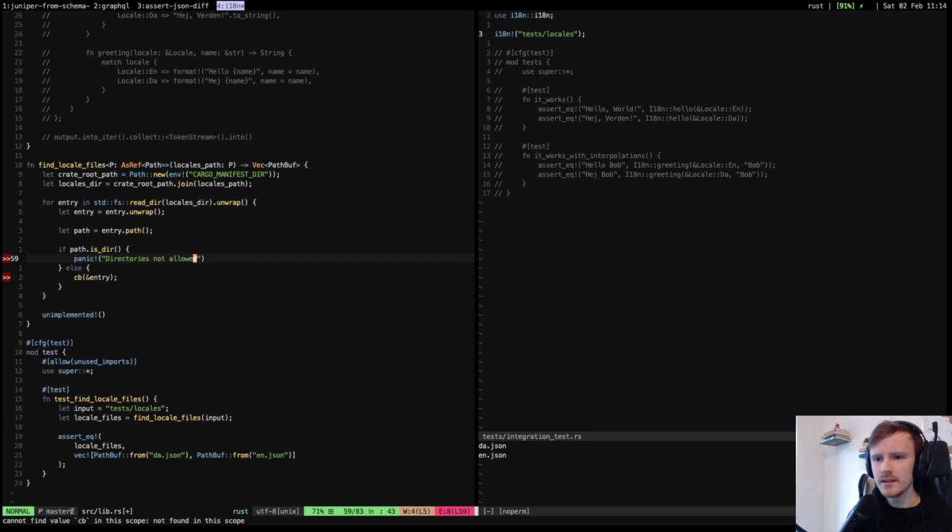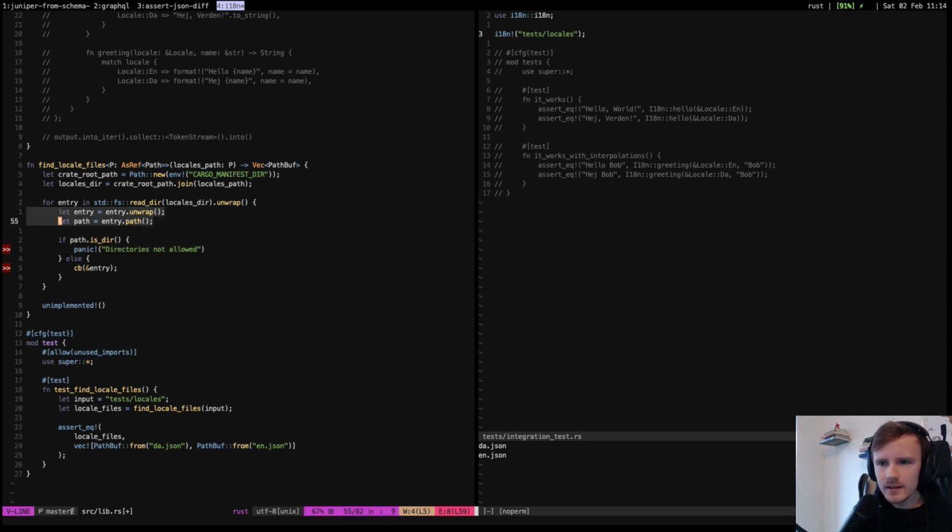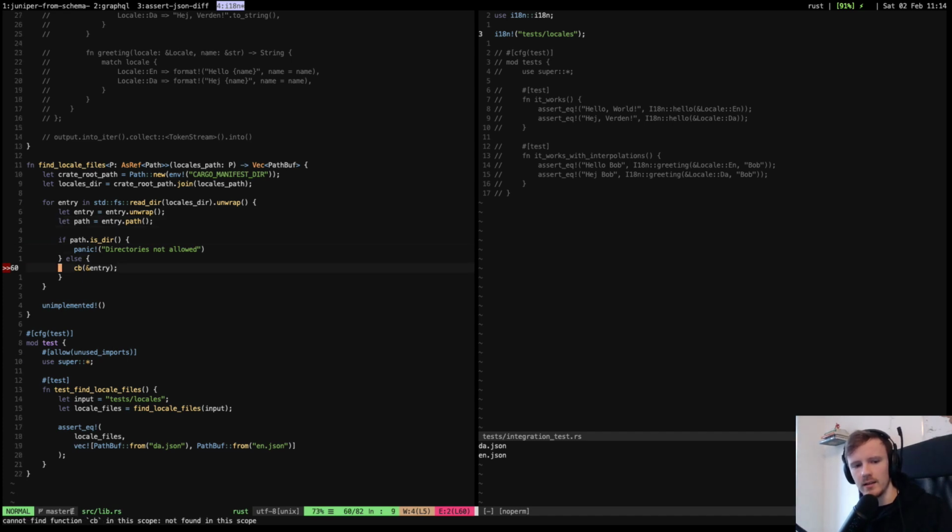That's fine, that's fine. But you're absolutely right. If this was an actual macro that you would call from inside a function, then that should ideally never panic. So that is correct.